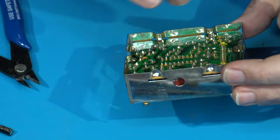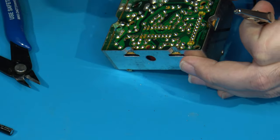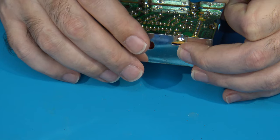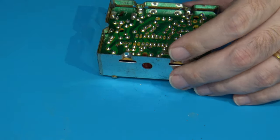This one's going to be a little trickier because there's a lot of other stuff in the way on the top of the board that may have to be gotten to in the future. In fact, I know it will, because I will also be doing a composite mod on this, and I will need to solder to some points on there, but it won't be too big a deal. So I'm going to go ahead and get that last one removed.